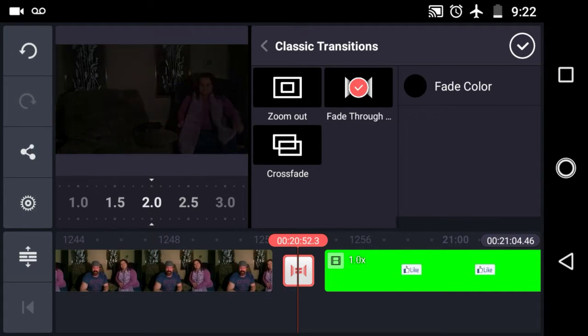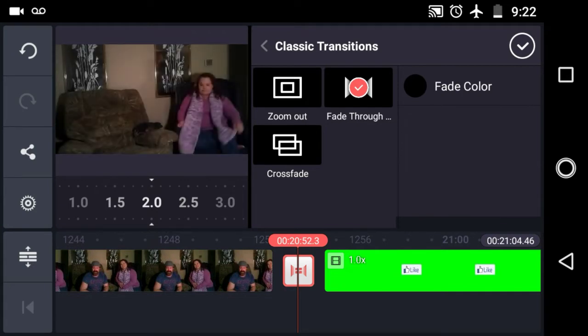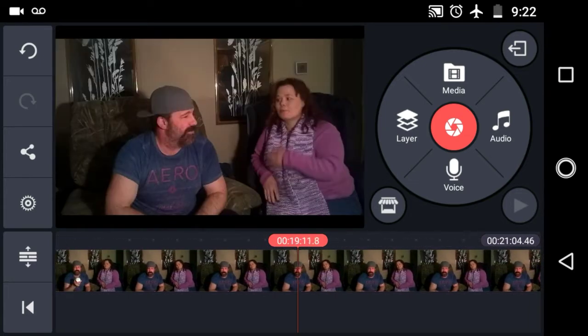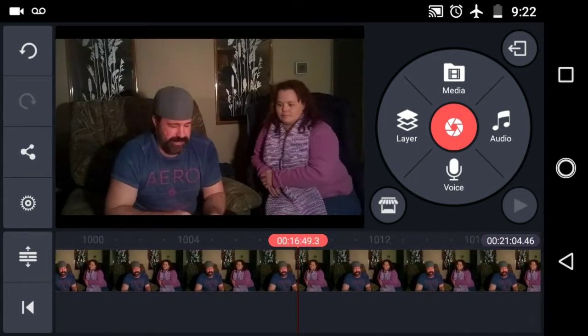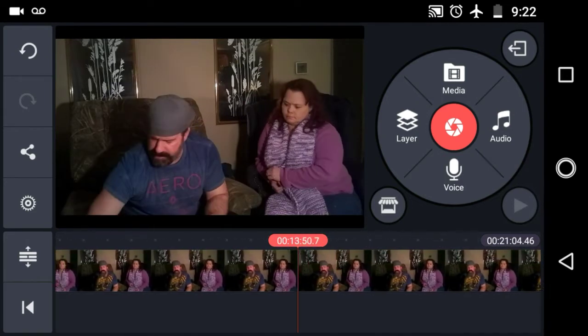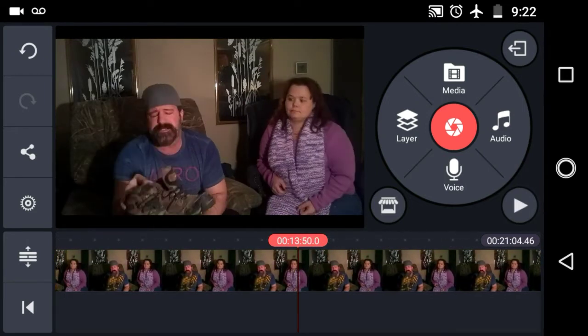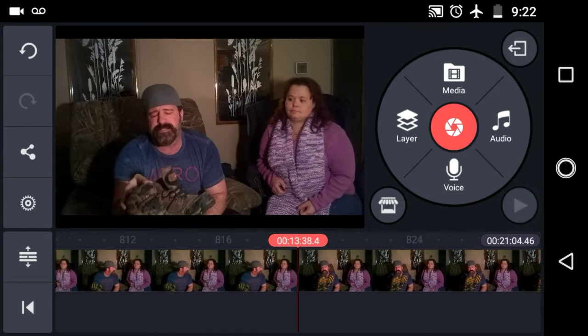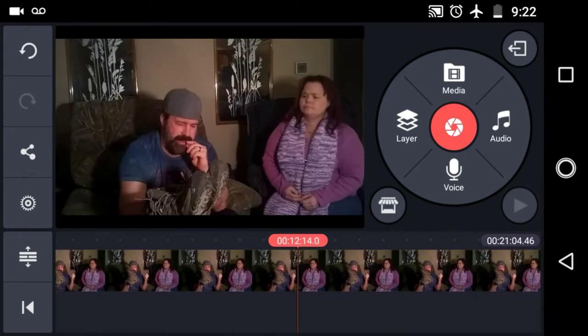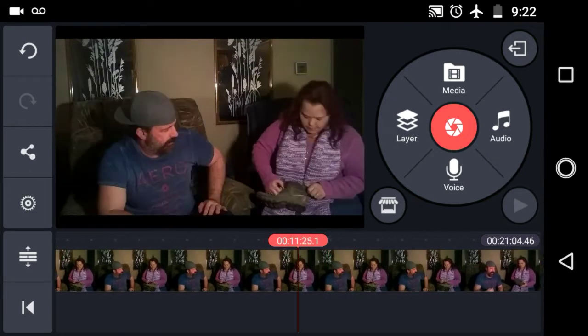So I'm going to put that in there. We put our arrow at the top here. We push it, and now it stays. So now we go to the other transition. I like to just go do all my transitions at once so I don't forget them. And like I said, if you're just trying to edit a section out in the middle of this video where you were talking, you don't have to put a transition in. I just think it looks a lot smoother.